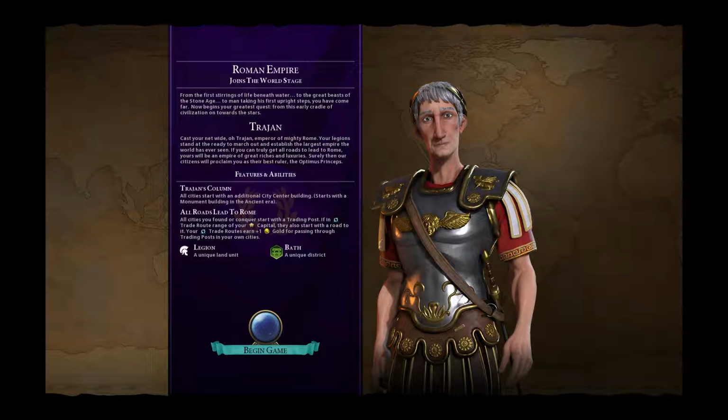So, since we are playing with Rome, we get these following special things for our civilization. All our cities start with an extra building, which is really nice, and the monument is a really good building. We get a free road between our cities, which means that we don't have to have trade routes going to our cities to make the roads. They start with roads. Oh, gosh darn it. And yeah, we get more gold from trade routes or trading posts. Does the road your trade routes earn +1 gold for passing through trading posts in your own cities? Yeah. We also have a legion as our special unit. It replaces the swordsman, and we have bath instead of aqueducts. So that's really good.